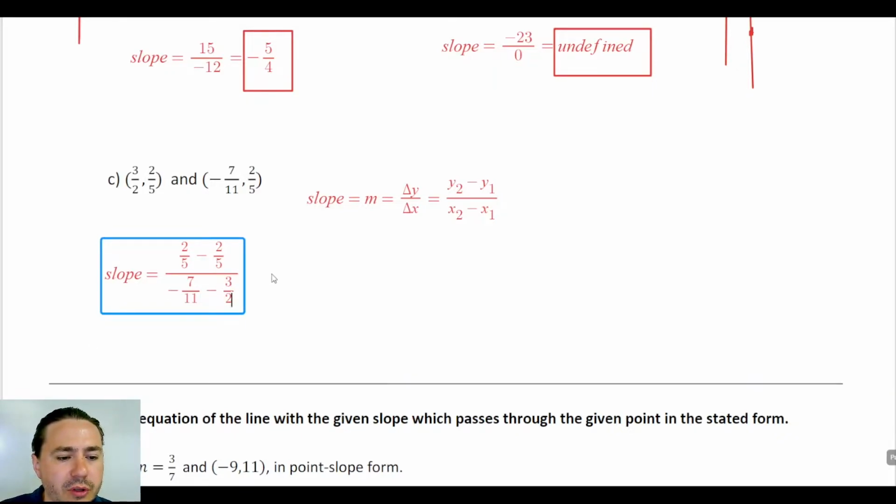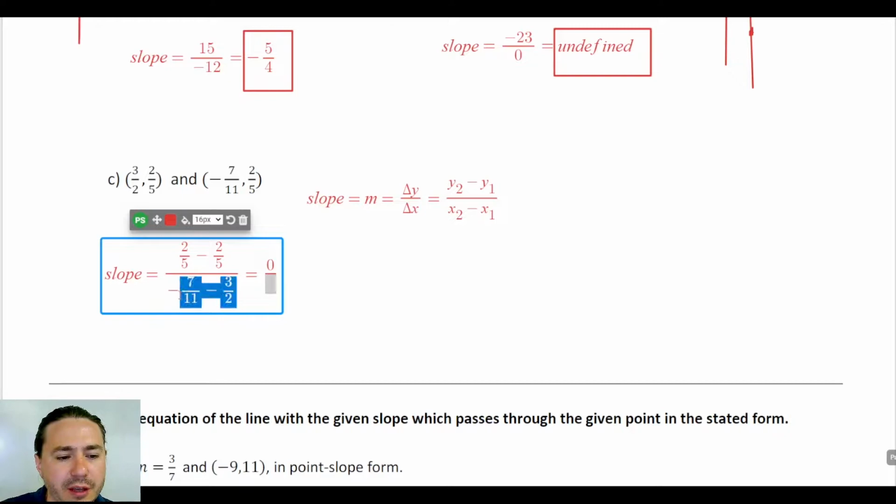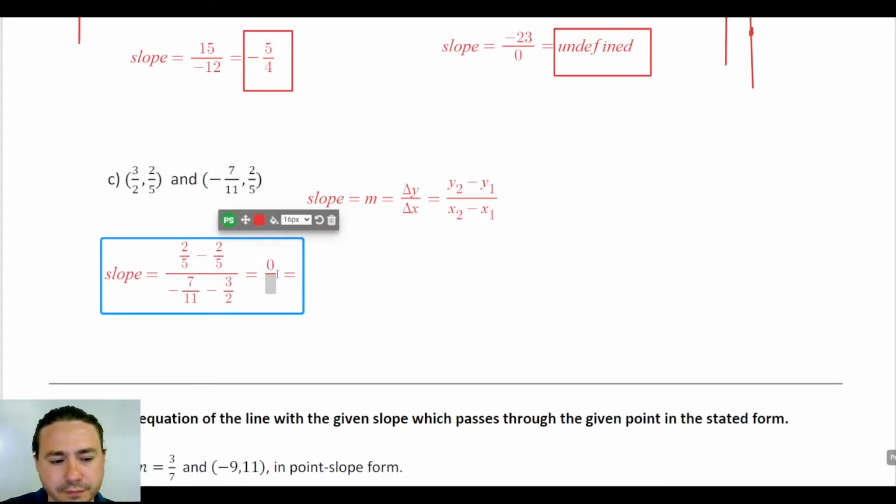So, at this point, you typically need to go through and find a common denominator and add or subtract these together. But no, look at the top here. We've got 2/5 minus 2/5. We know that's going to be 0. So I'll spare you the arithmetic here. You don't really need to calculate it. All we really need to know is that the denominator is not 0, because this whole thing is just going to equal 0. Not sure why it's not letting me type 0 here. There we go. So the slope here is 0.